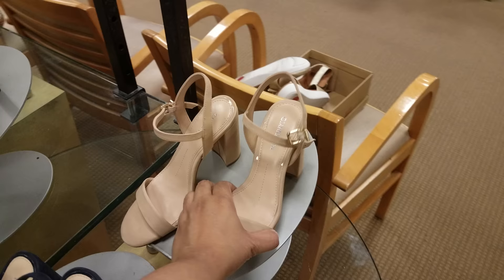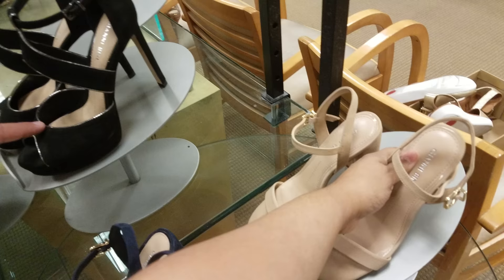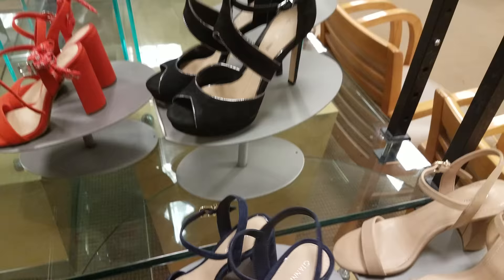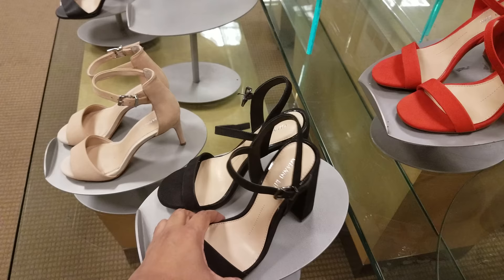Here's Gianni Bini. You know, Jessica Simpson and Sam Edelman have shoes just like this — this is $80. This one right here, the high one, is going to be $90. Oh, there's a picture of somebody wearing them — those do look nice. Then of course they got the blue one, going to be $80, like a suede. Would you call it suede or velvet? I'd pick suede. They have a red one — really cute, $80. And a black one — yeah, $80.